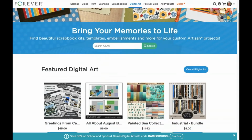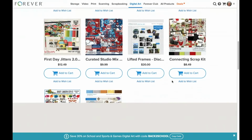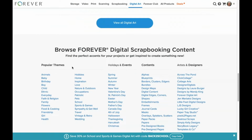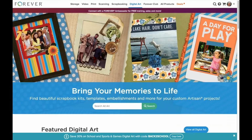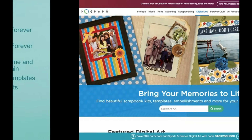And you can go down here as you scroll down to see the featured kits. And then you're also able, keep scrolling down, to select them by theme, holiday, or designer. And you can also search for whichever kind of kit that you want, and then go from there. So Tameka, again, is going to be talking a little bit more about that here in just a moment.